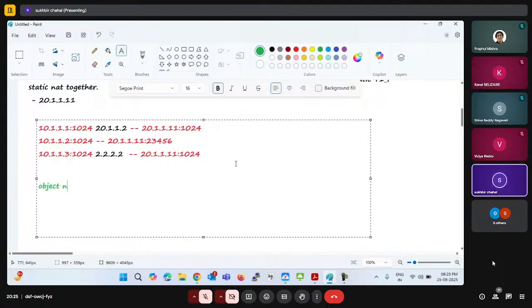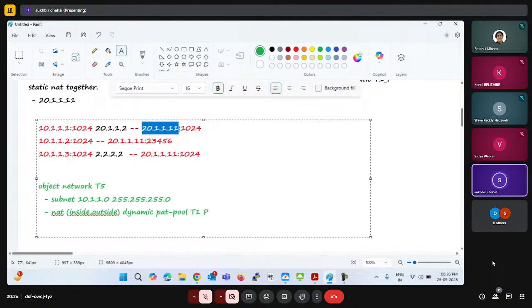And what was that? We configured the NAT rule yesterday like this, okay? Here we define the entire LAN subnet. LAN subnet was like this, okay? After that you define the NAT rule here. Inside that you configure the real interface, then you define the mapped interface, and after that you define this as my type of dynamic NAT, and this is my PAT pool. After that I defined which IP address I'm going to translate into, that is the public IP which I mentioned above, guys, if you remember, right? T1 pipe P is actually my public IP where I mentioned 20.1.1.11.